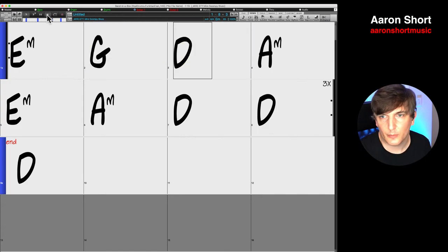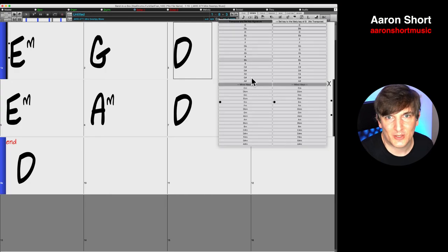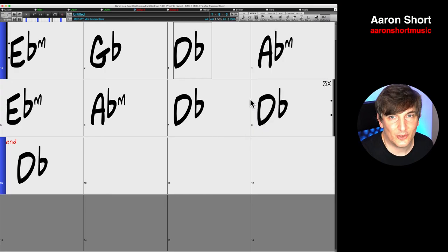Now we can sit there and we can play that in E minor. Let's do something fun. Let's change the key and let's try and do this virtual capo thing. This is going to be a complete risk here, but I don't mind. Let me click on here, transpose to E flat minor. It just changed the key of the song to E flat minor. Now, of course, my guitar is now no longer in the right key.